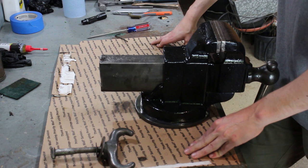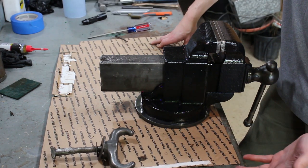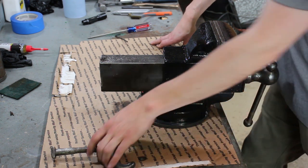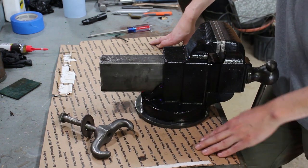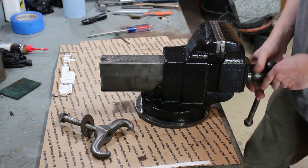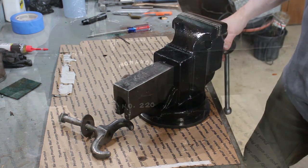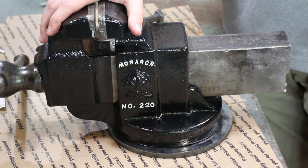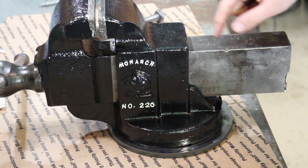So at this point, guys, I think it's done, right? And look, here's the mounting hardware. I wire wheeled that. That looks good. This sucker is ready to get bolted down and put back to work. Okay, there it is in all its glory. Monarch number 220, ready to go back to work.